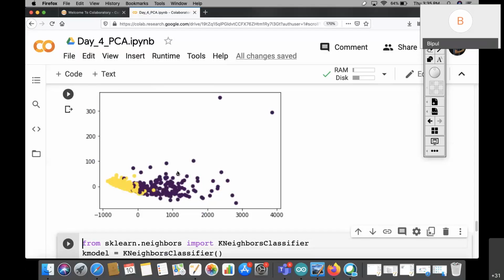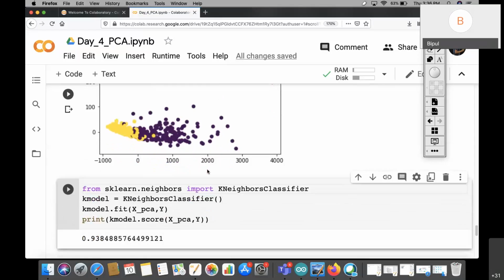The first feature is generated by PCA because it has the maximum variance, so it preserves the maximum information. If I use the first one, I will get a representation showing that the things are well separated. But still, if I use only the first one, I may not get good accuracy.